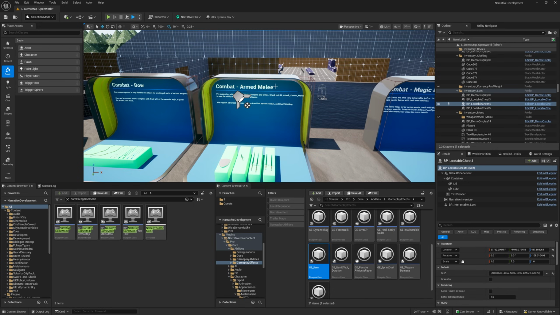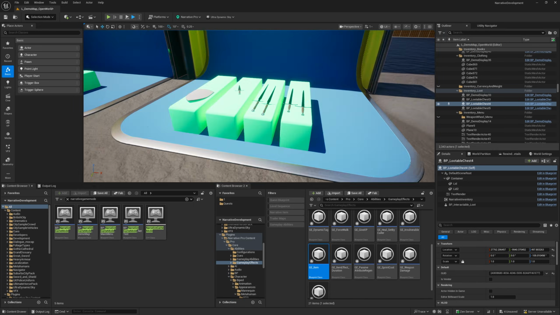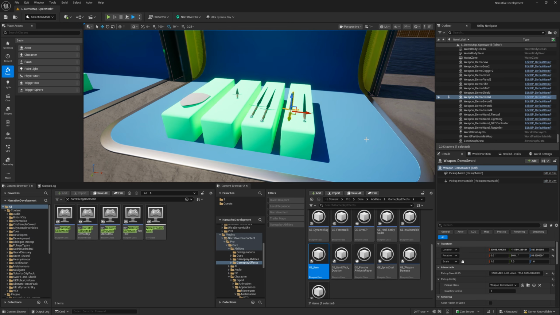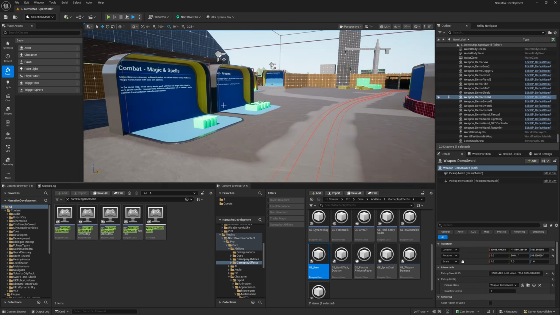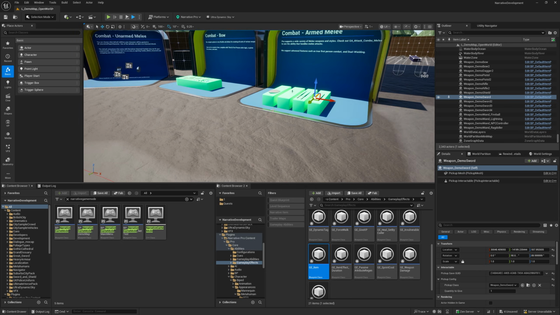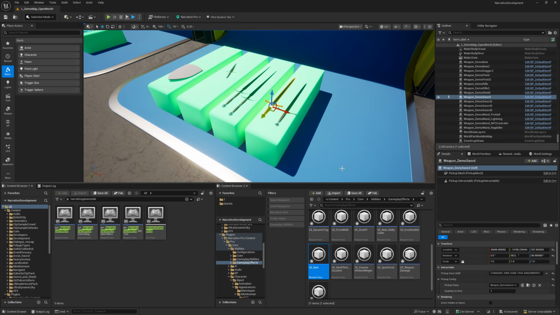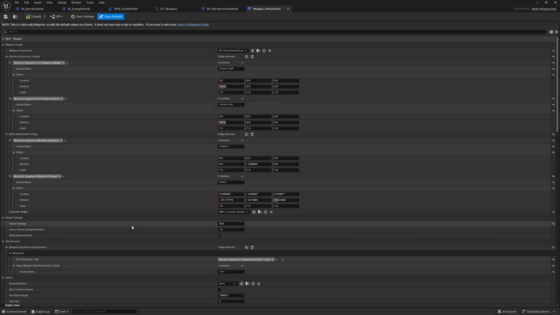There is a huge amount to say about weapon items because they really do extend a lot of behavior. We'd really recommend looking at some of these pre-configured items here in the demo map, because that will really help you to learn a lot. If we look at the demo sword, for example, and open this up, you can see that there are a bunch of settings in the weapon item that are not available for other items.